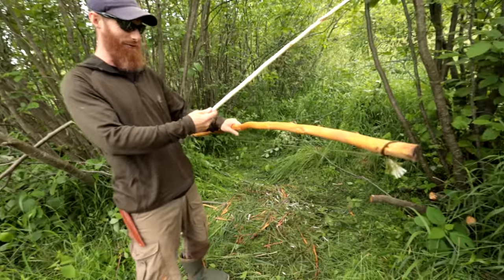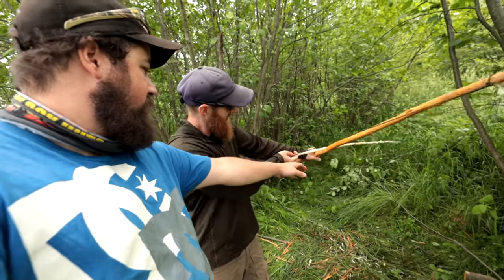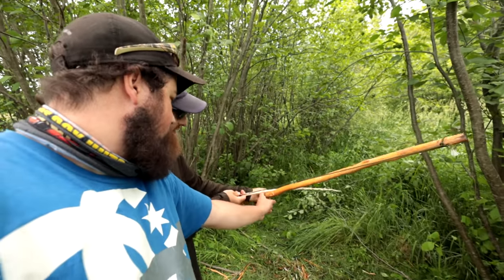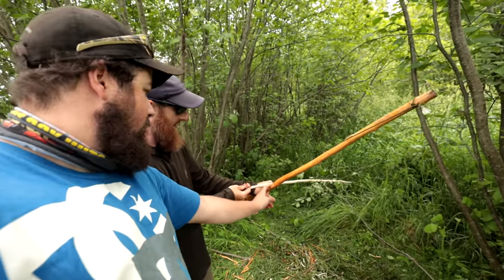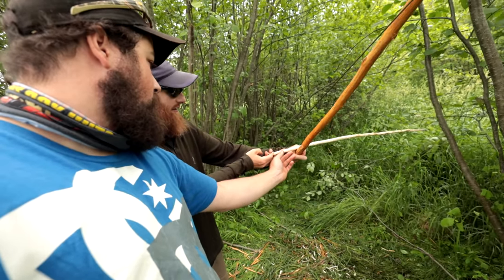Oh, my freaking arm. I slapped my arm again. I was turning the whole bow sideways, like that. And then right where this V is in here, I was resting the arrow down in that, and I was keeping my hand back here. So the arrow was actually up here a little bit more.